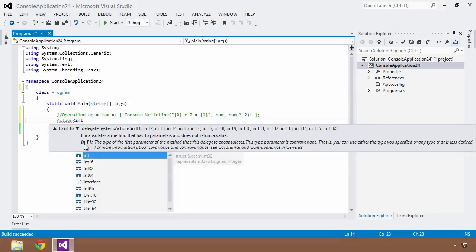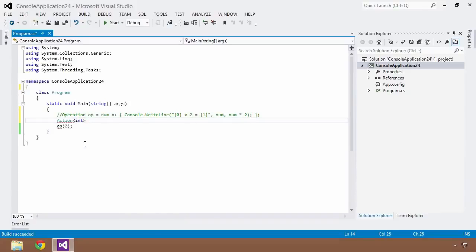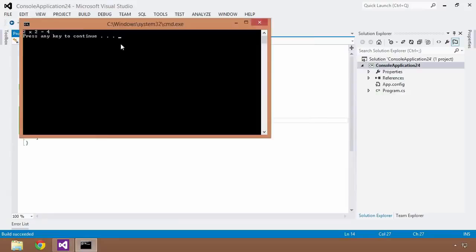So we're going to say that the input parameter is an integer, and now we can assign that equal to the input is num. We have a lambda expression. It's going to be a console write line, and it's going to have the same body as we had before. So I'll just copy this out. I will paste it in here. I will close it off, and I will assign our action a name. We'll call it op. We'll save, and now we should be able to Control F5 and run this as we did before. So that's kind of nice.